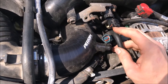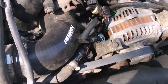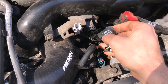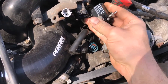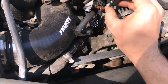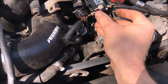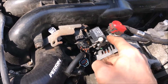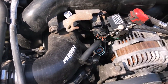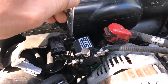The one hose that we're going to have to replace goes from the factory elbow here and it's going to connect to port number one. So I'm going to mount it so that the wiring goes under this sensor, and angle the controller so that port one is accessible. If you have it mounted any other way you're not going to be able to hook it up too well. This would probably be the best area to mount it — the cleanest as far as the hoses go — but I don't have spare nuts and bolts so this is my only option. Just snug it up; doesn't have to be too tight.